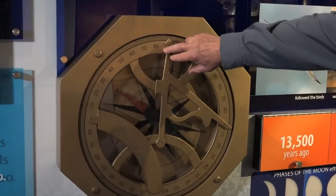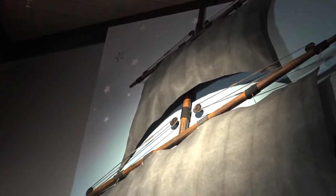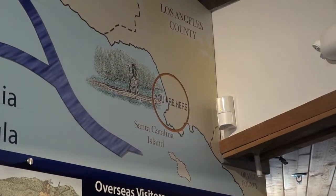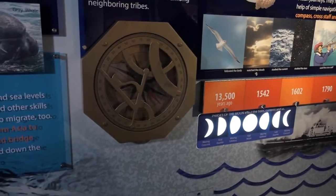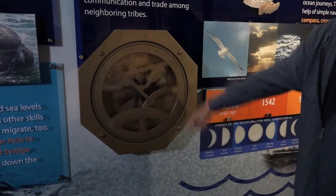What the compass does is as you rotate around, you're going to notice a little surprise: the north star lights up in the far corner. As you come around further you're going to see 'UR' — which is where we are standing — lights up. And then as you come a little further you're going to see the phases of the moon down here light up. It's a bit of a surprise and something that the kids will have fun doing the spin around.